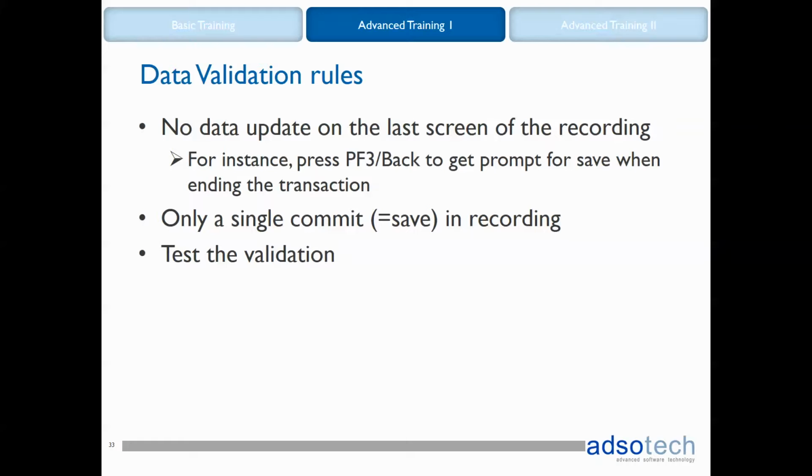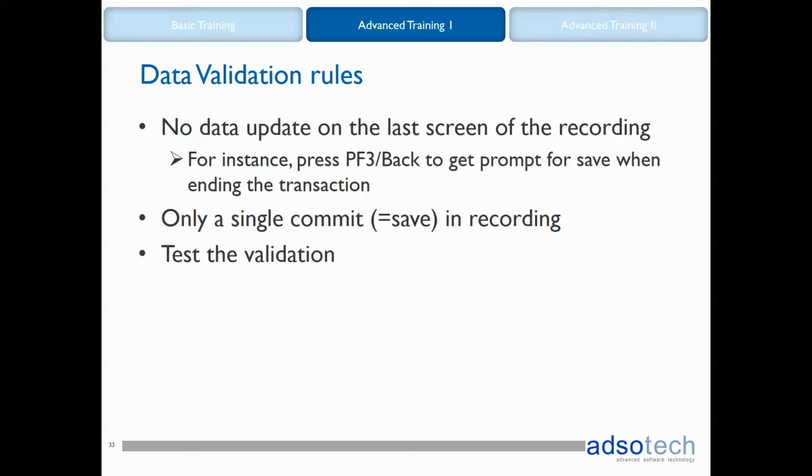What you need to do instead is to, yes, of course, update the SAP field that you need to update. Great. But then do something else first before hitting save. Meaning, click back and get prompted to save in a pop-up window. Then that pop-up window is the last screen in your recording. Or navigate to a different tab, for instance, and then click save. Because the navigation creates a new screen in your recording. You don't do any updates in that screen, so you're fine to click save directly from there.